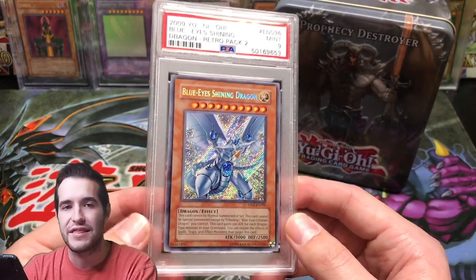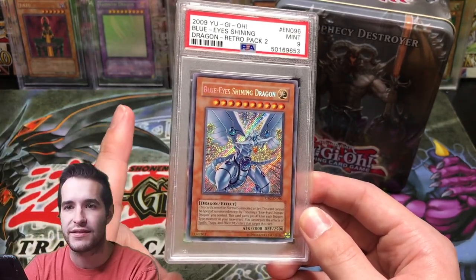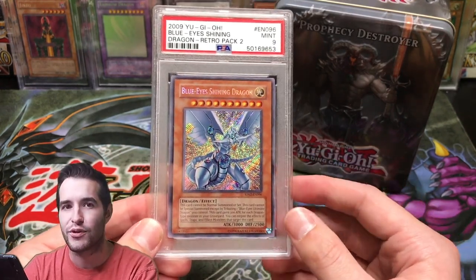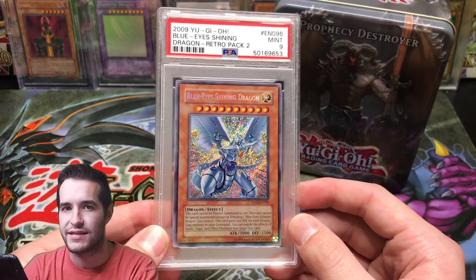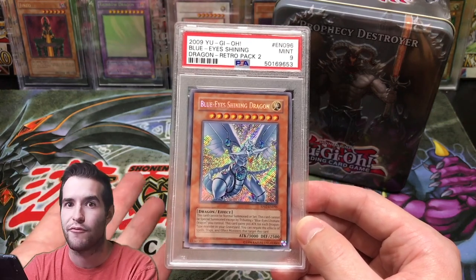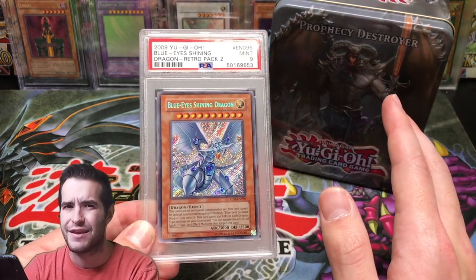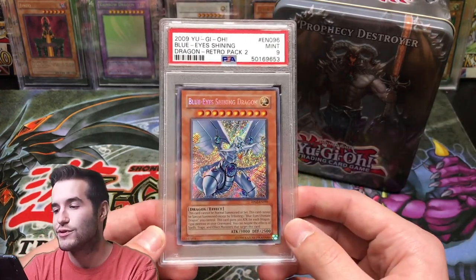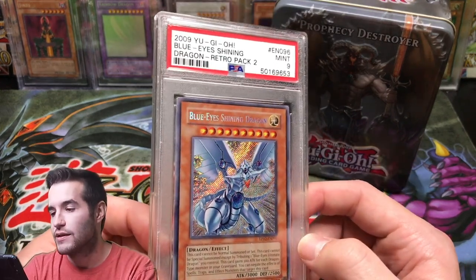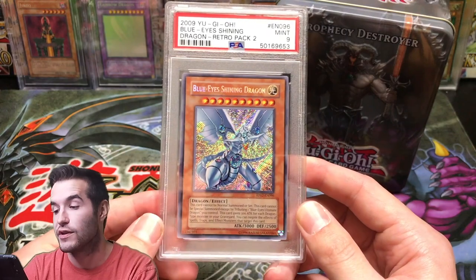Because this card, I mean, we pulled it out of a Retro Pack 2 pack. I think, according to YouTube comments and my own YouTube obsession watching all the Yu-Gi-Oh! openings ever, we were only the second person to ever do it on YouTube, because I believe Ben Tim, he has a big Clash Royale channel, at least he did. I don't know, I haven't seen him in forever. But he kind of started a Yu-Gi-Oh! channel, and he did a bunch of crazy openings in like 2018, maybe late 2017. He pulled one of these. I think he was the only one besides us. So if I'm wrong about that, make sure you let me know in the comments, and I want to watch the other videos. That's pretty cool.